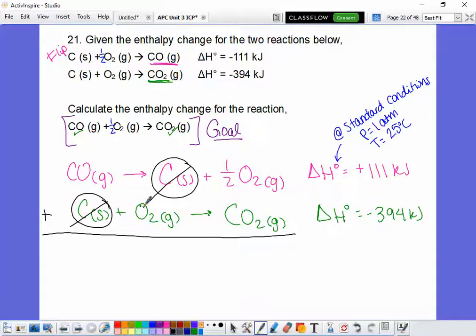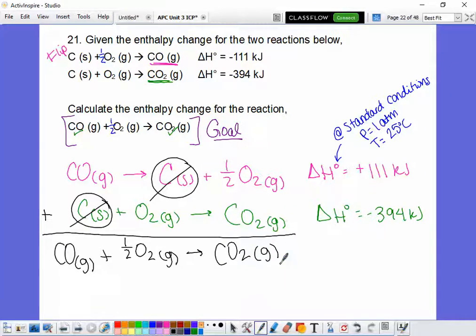Now the carbon monoxide, that's going to come down. It's not going to change. O2. We want 1/2 O2 on the left based on the goal equation. Does that occur? Yes, because we are producing 1/2 O2 here, and we're using a full O2. Think about it this way. You put in 1, you get out half, so the net is putting in half, right? So 1/2 O2 gas. And then CO2 doesn't cancel with anything.